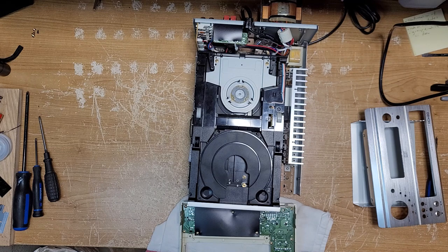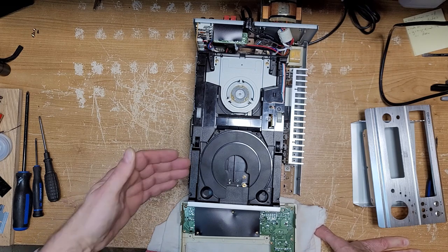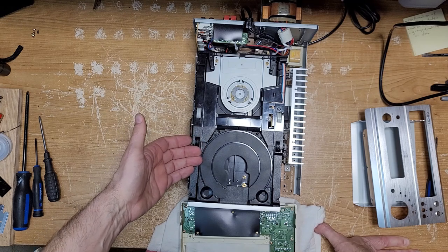I picked it up and I shook it, and no screw. I did hear it originally because you could hear it clinking and clanking, and all of a sudden it stopped. So I'm thinking, oh, it must have shot out somewhere. Looked everywhere for the screw, nothing. I'm like, oh well, it probably fell out on the floor somewhere. It's gone. But no. Next time I turned on the player, the door would not come out.